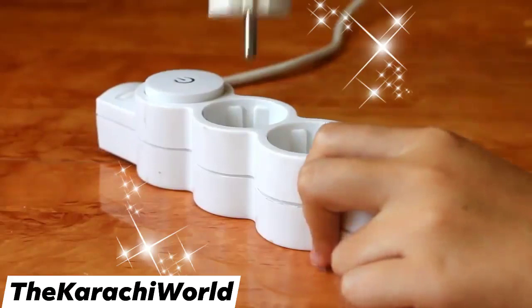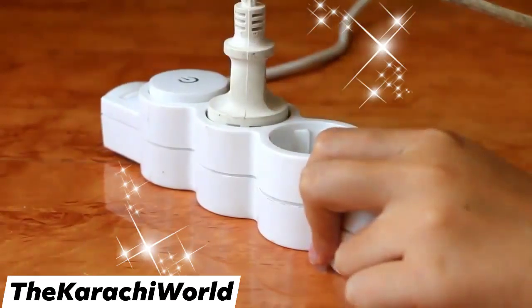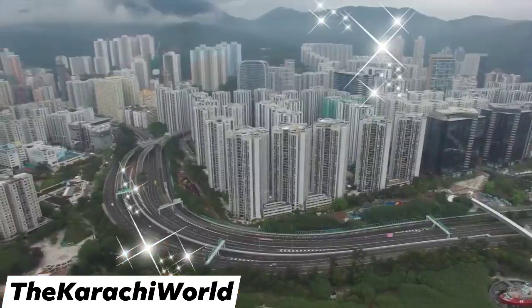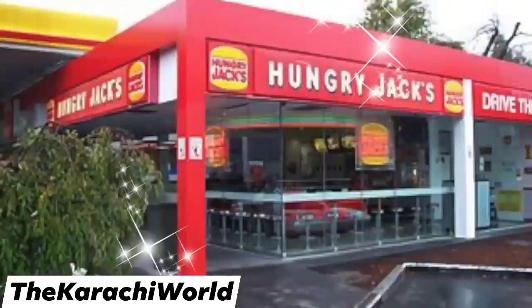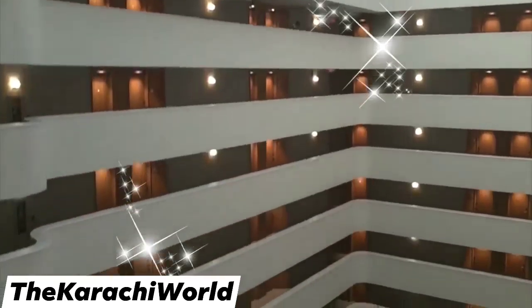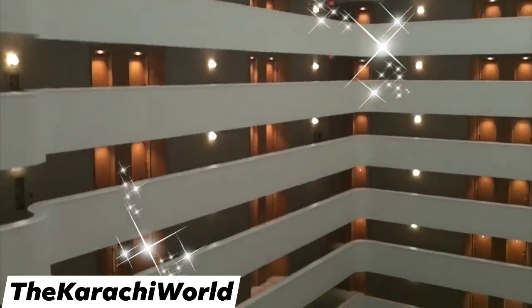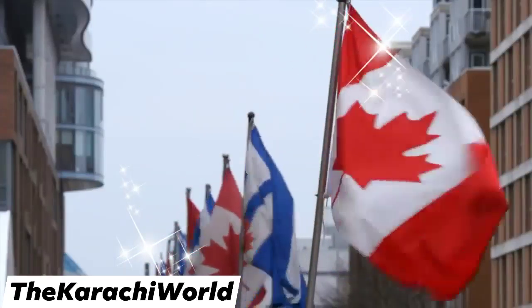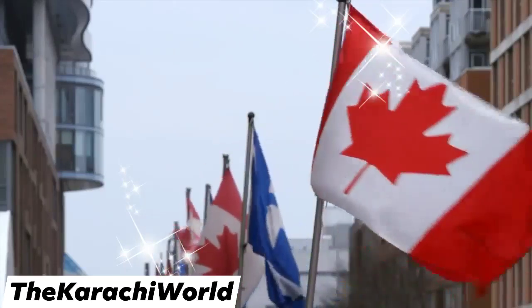So why do different countries do this? Wouldn't it be easier to just use one plug? Well, yeah, in an ideal world, but we don't live in an ideal world. We live in a world of different driving sides, currencies, government types, passport colors, writing systems, and brands of Burger King. The thing to understand about the whole different frequencies thing is that it is ingrained into buildings in different countries, so trying to change it isn't as simple as just flipping a switch somewhere. The reason why countries started to use different plug types in the first place is simply because standardization came too late.